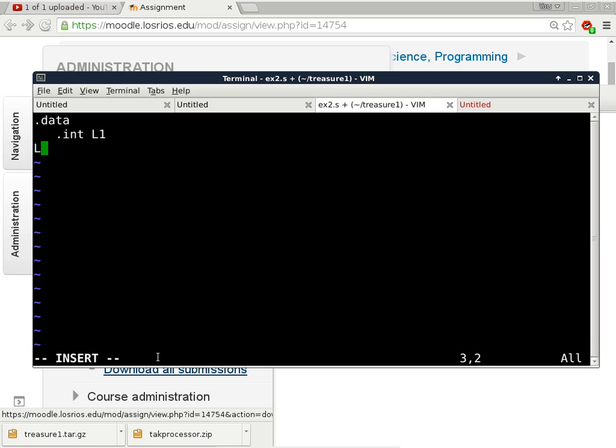And then we have L1 divide here. And as its content, let's make this one a little bit more obvious. So this one will start with 1, 2, 3, 4, A, B, C, D. Oops, I got .int here, and we'll put this one as .int L1 minus 4. Okay, that would be good enough. Switch back to the text section, the code section.